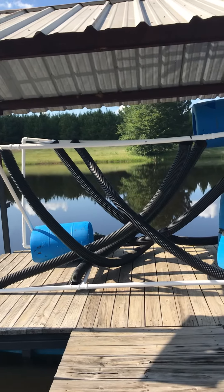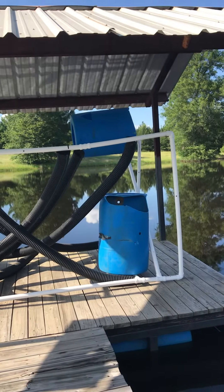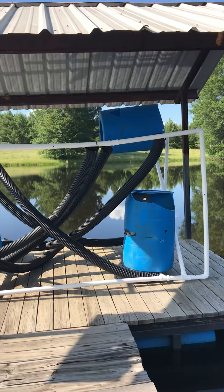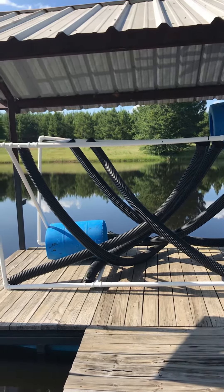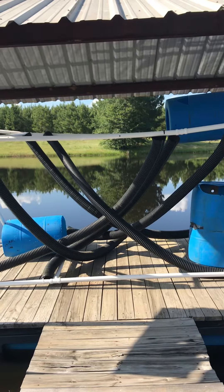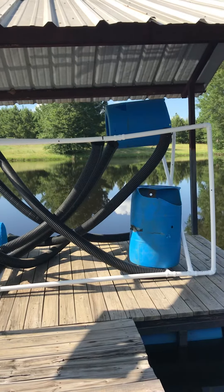Most of this stuff was given to me so it really didn't cost a whole lot. We're going to sink it here in my pond off the end of my dock, about 10 or 15 feet out. It's currently sitting up on its side. We're going to roll it over, put it in the pond, and we'll need a flat bottom boat. Probably going to be swimming before this is all over. It's two inch PVC schedule 40.